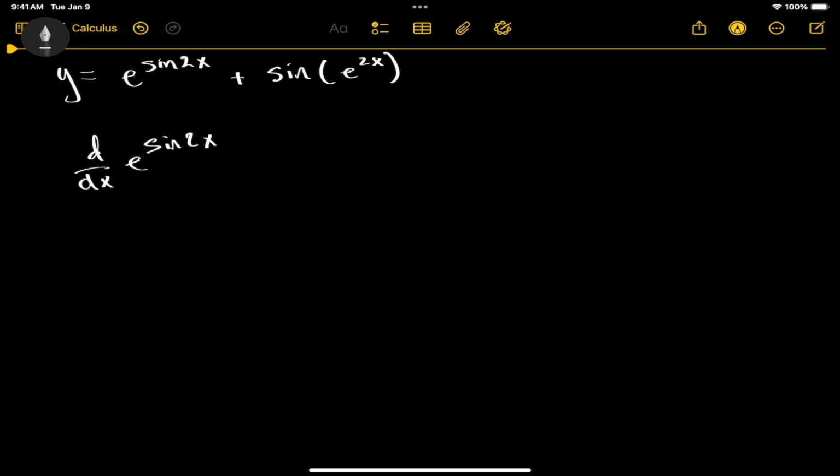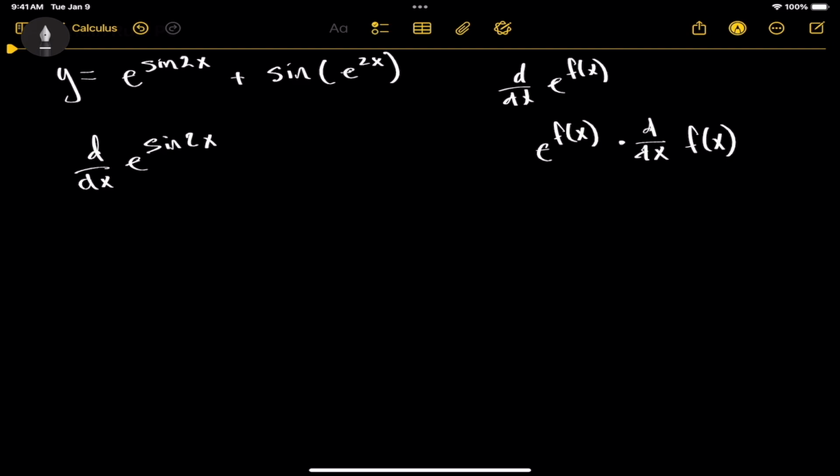The inner function here will be sine 2x. When we are dealing with the function e, the inner function will be the exponent here. And the outer function, of course, is e. And we do know, as the rule, when we take the derivative of e, the first thing we do is just rewrite the e to the power of whatever the function is. And then all we need to do is multiply by the derivative of whatever the function is as the exponent. So let's do just that.